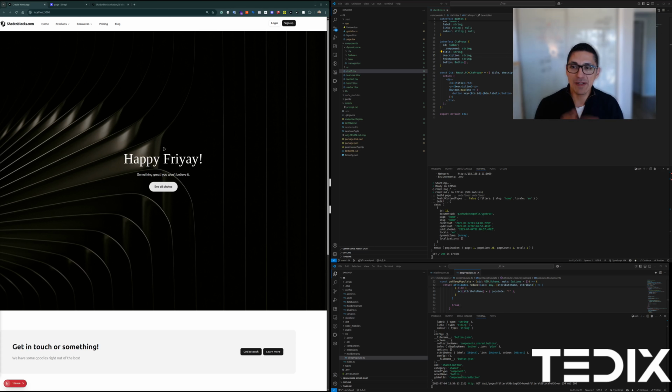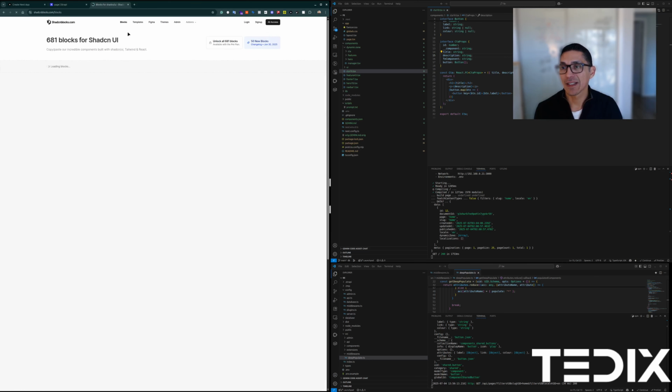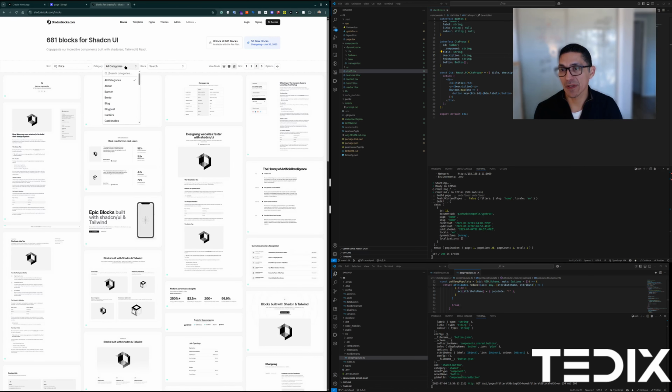Okay, so now what you see in front of you is a very simple template project that I've just created by downloading the blocks from the web. The library that we're using is from shadcnblocks.com, and we've gone into blocks and pretty much chosen what we're after.